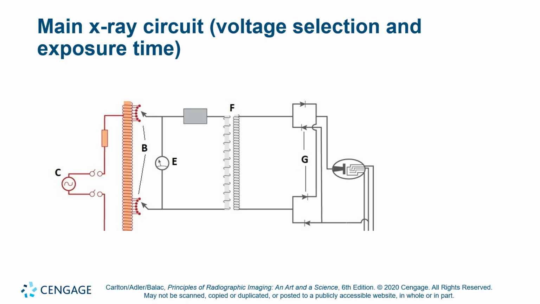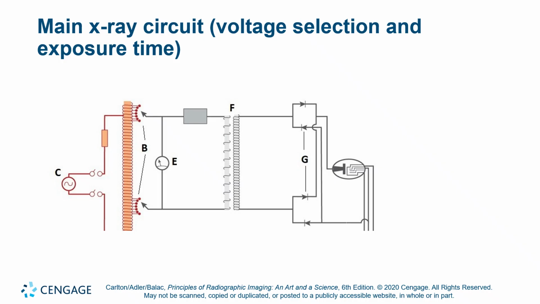You can see letter C circled with a sine wave in it. That's the source of AC power. That's the AC generator, back to the hospital grid. The wire coming out of the wall that's heading into the breaker box right before your X-ray machine. The second symbol you see right past C is the circuit breaker, and I've showed you that. Now what they mess up is that little rectangle. That's in the wrong place for this illustrator. That's supposed to be the line monitor, but it's not wired in correctly.